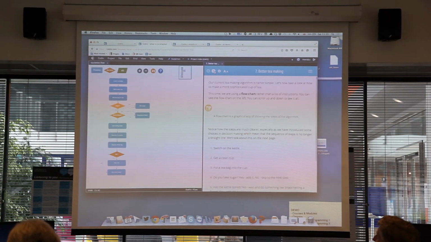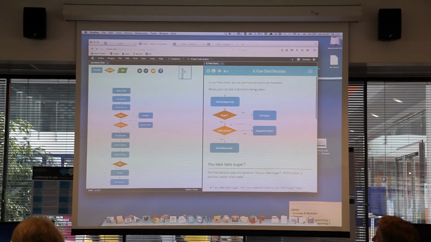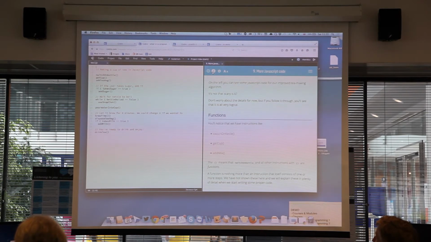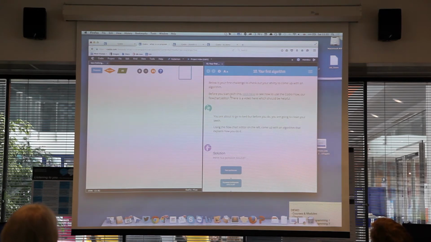Here we go on to a slightly more advanced one. And then we go on, I'm not going to bore you with all of this. We're introducing the concept of text-based languages and how you might describe that tea-making concept using a text-based language. And now we're giving them 3 challenges. Something else that's, we hope, very useful for teachers is that if the system detects you're a teacher, you get the solution.